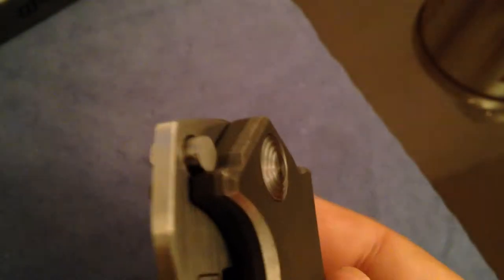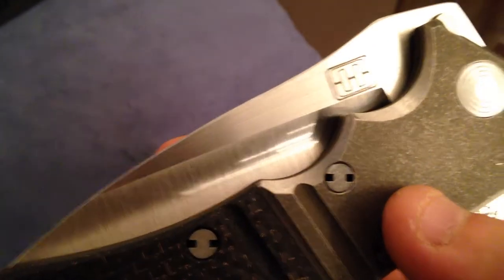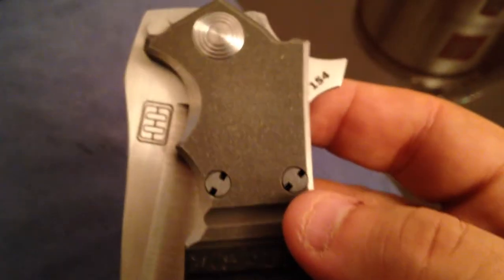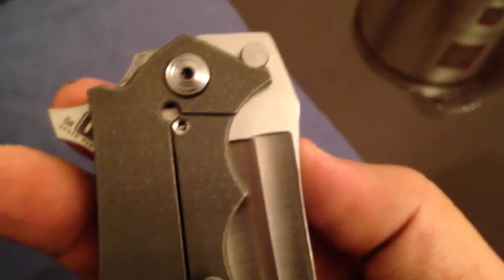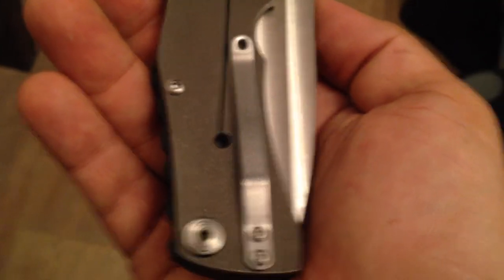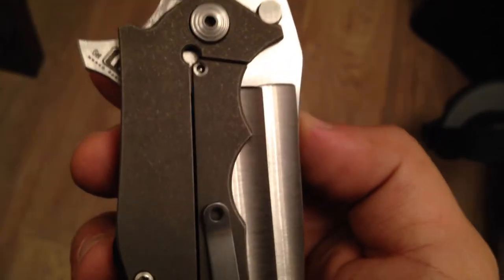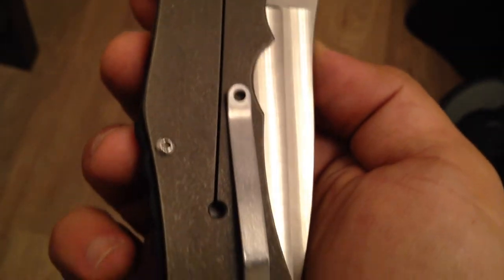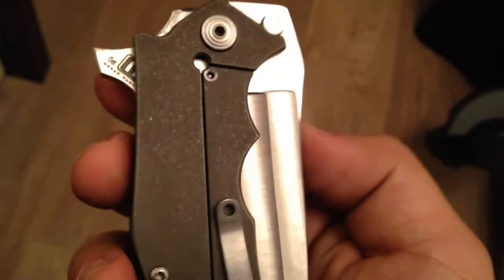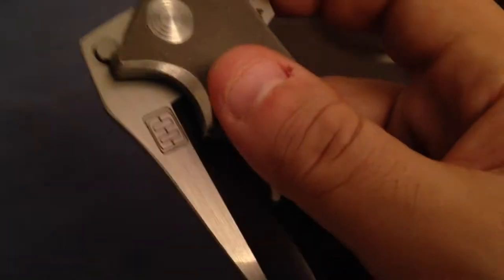The stop pins — he makes bigger stop pins, and that is actually big enough. Really, really nice. The grind is starting to amaze me even before fully opening the knife. On this frame lock side I am absolutely pleased — awesome bead blast finish. I went expecting an anodization on the titanium, but I am really, really happy with the way the bead blast looks. Absolutely awesome. Let's open this bad boy.